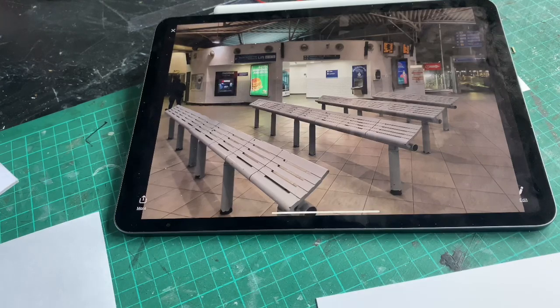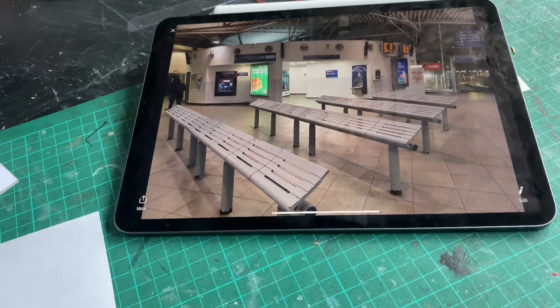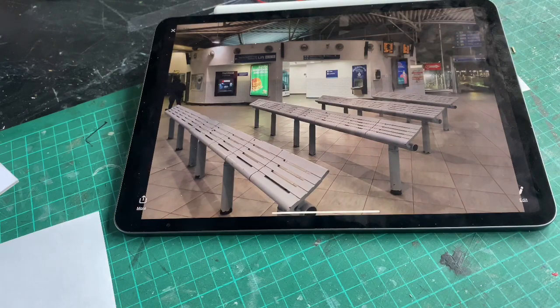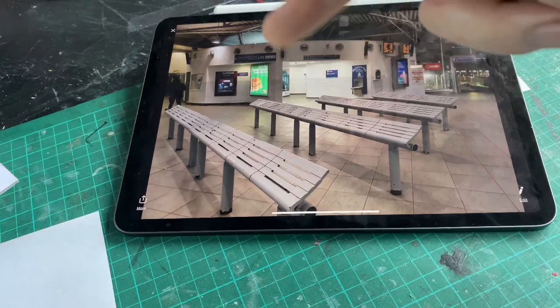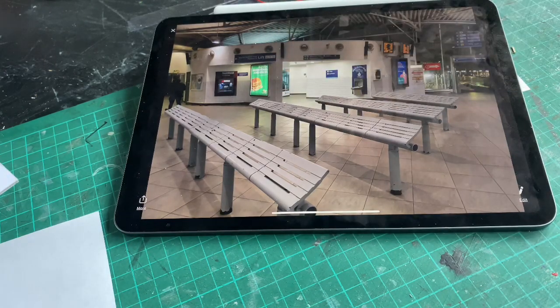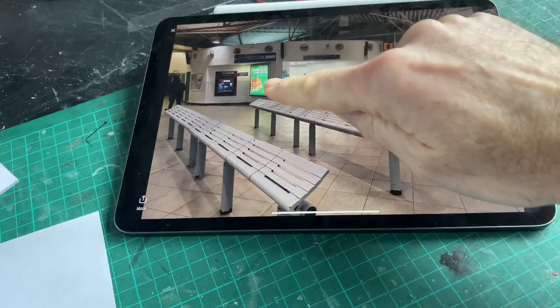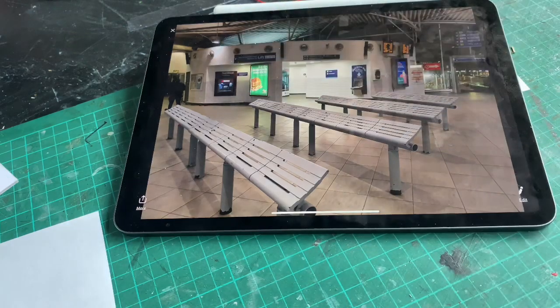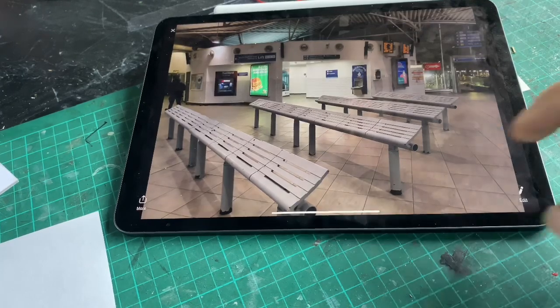I am going to make it from card, which is just this 300 gram card. If you excuse me, I'll just bring that into shot, 300 grams. So I'm going to make a big curve, make the top plan, if you like, so I know what the shape of it's going to be, the actual outline, make a couple of those, and then form the card around that, and then start cutting each individual bit that goes in. As you can see, it goes into the toilet area, and we've got this recess here, and there are a few doorways and things like that to put in as well. So I will get all that sorted, and I'll come back to you once I've done each of the buildings.